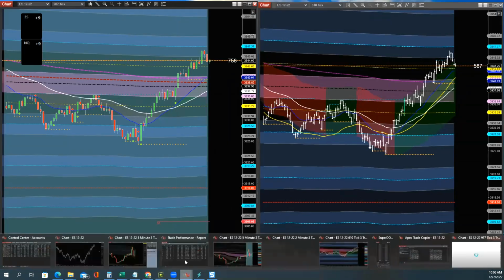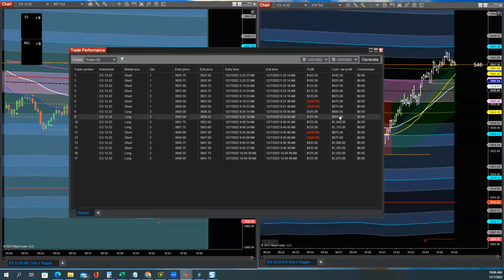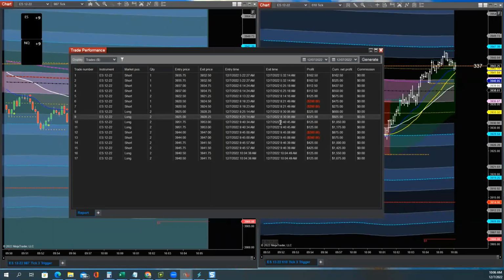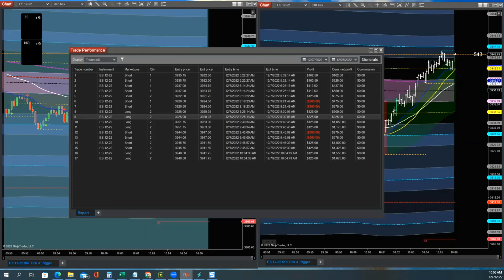So all in all, I'm done for the session. I'm not trying to be greedy. We're at 1675. For the morning session, I started off, or did I start off here? Right here. I had a balance already of 925. So I added into that. So that's around 750 bucks I made over the morning session. In that morning session, I started 940. Not even 30 minutes, I made that much. 750. So with that said, I am done in less than 1 hour.